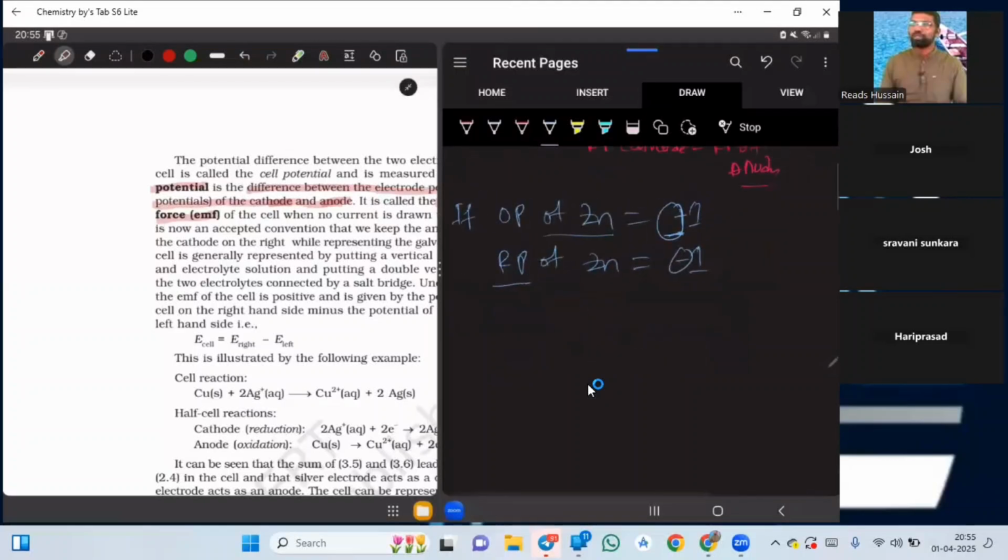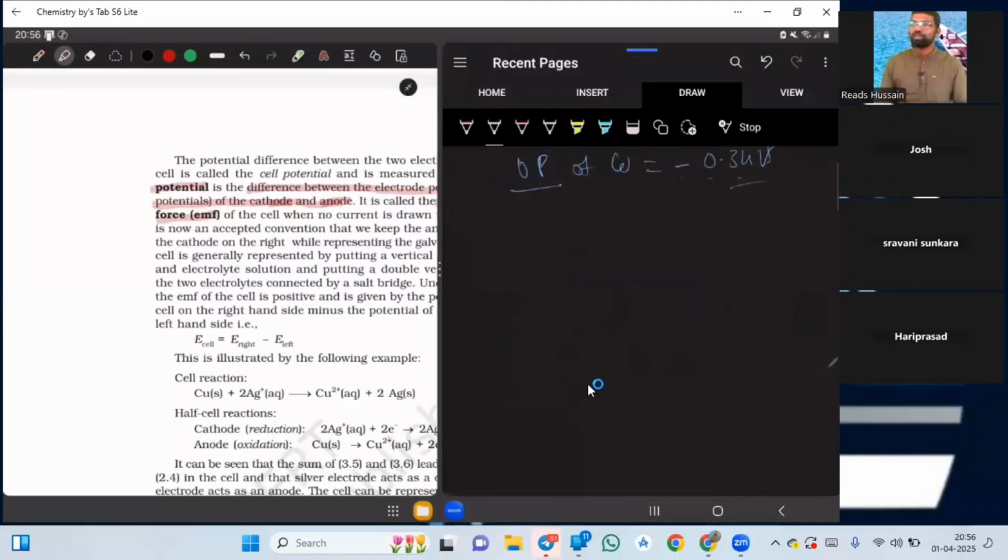So one more question to you. If the reduction potential of copper is plus 0.34 volts, for example, what is the oxidation potential of copper? It will be minus 0.34 volts. This may be correct or wrong, you no need to worry about whether these values are correct or wrong. Just try to understand. Oxidation potential is minus of reduction potential. See, reduction potential is plus 0.34, then oxidation potential is minus 0.34. So likewise, we can easily find out the oxidation and reduction potential.